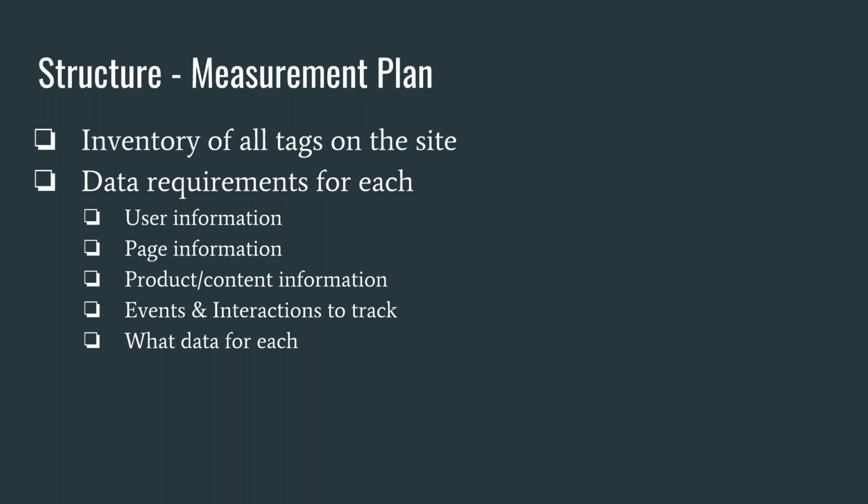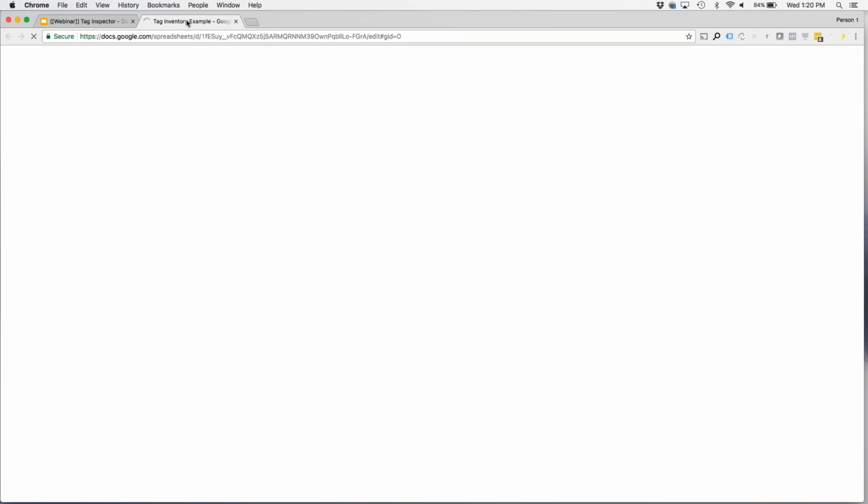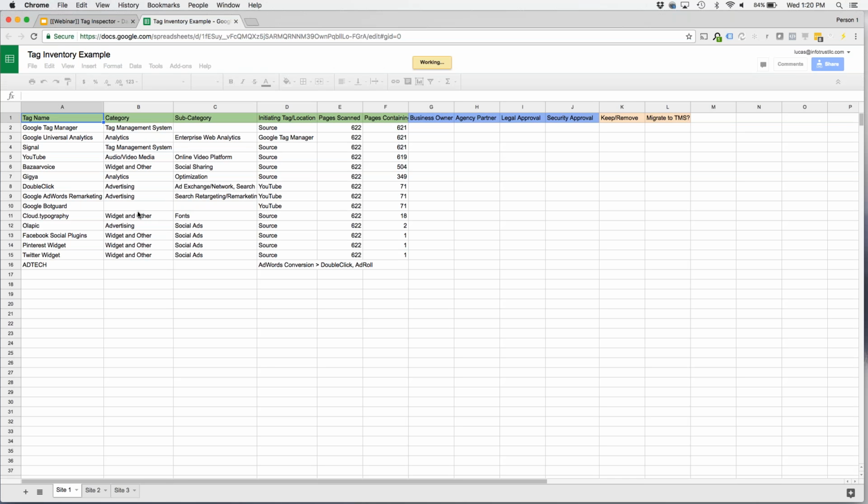Now, real quick, just to provide a quick example, I know I sit here and talk about the inventory of all tags on the website. One thing, like how that can look, it can be as simple as going through the website with a tool like Tag Inspector and being able to identify and list out what those different tags are, what exactly they do, where exactly they're loading, and how many pages. Even something as basic as this, or even just having this first column of the list of tags, is really the beginning part of this journey. We have to understand what's there and then understand for each of these platforms exactly what's necessary.